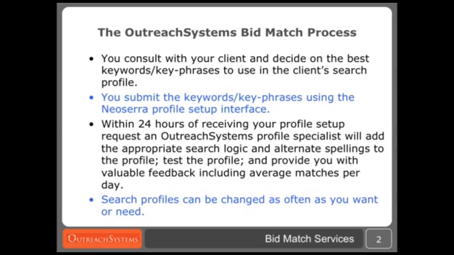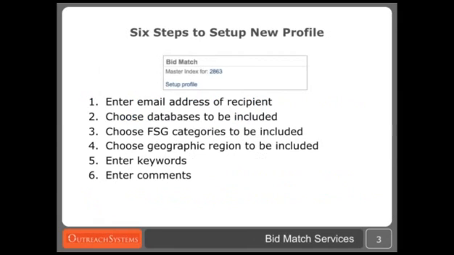Once the profile is online, your client will start to receive their bid matches, and of course clients can change their search profiles as often as they want. So we'll also talk a little bit about the editing process involved in changing keywords, adding additional keywords, maybe adding some restrictions to the profile. So the two steps highlighted in blue are the ones that we'll actually review today.